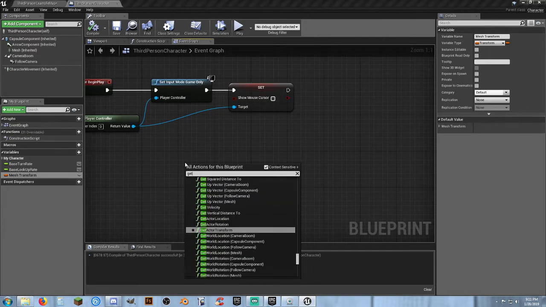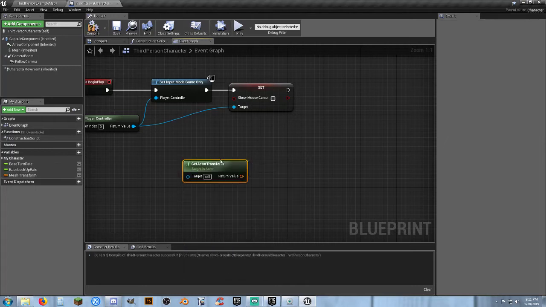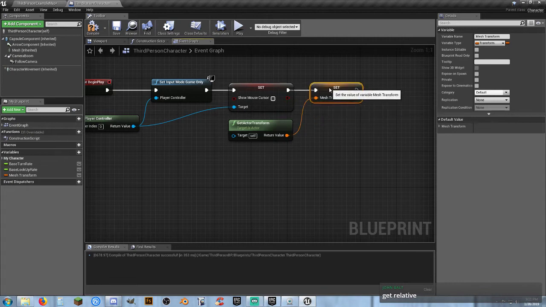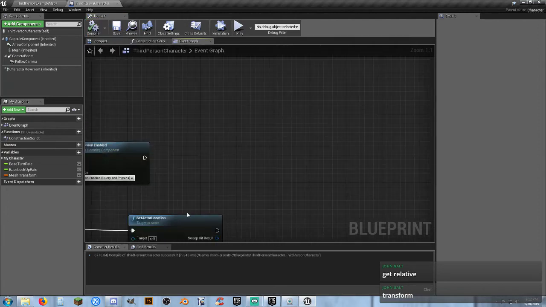Get actor transform. And we need to set. Do that on begin play. So it sets that. So it's kind of like setting a respawn point.